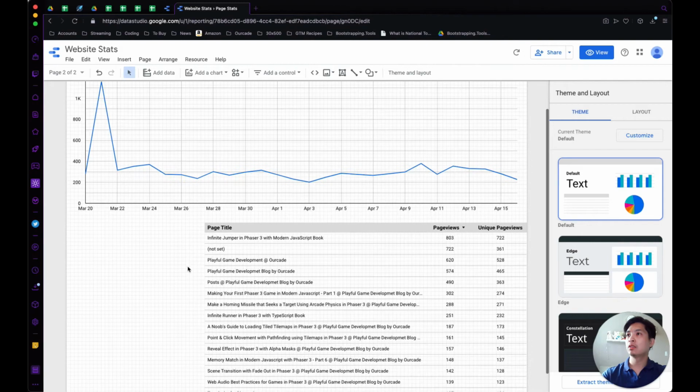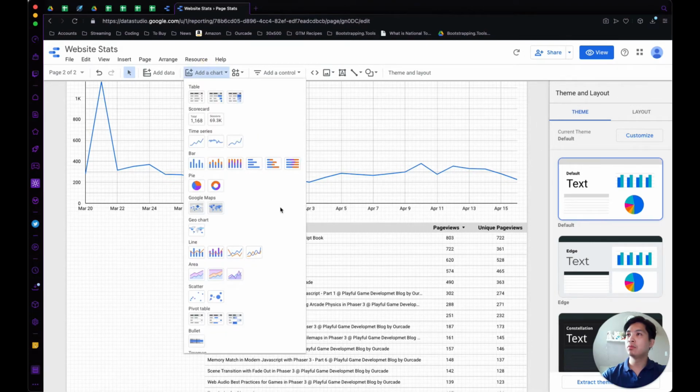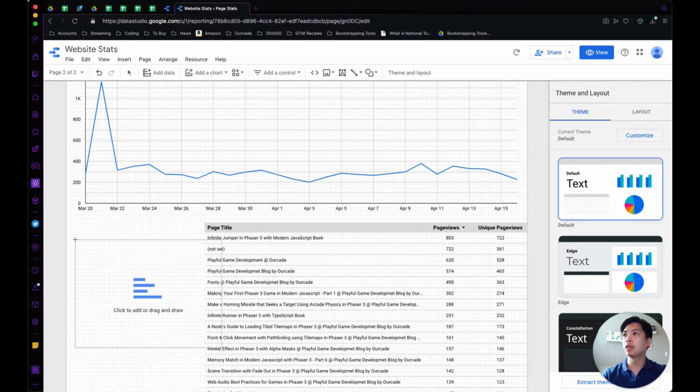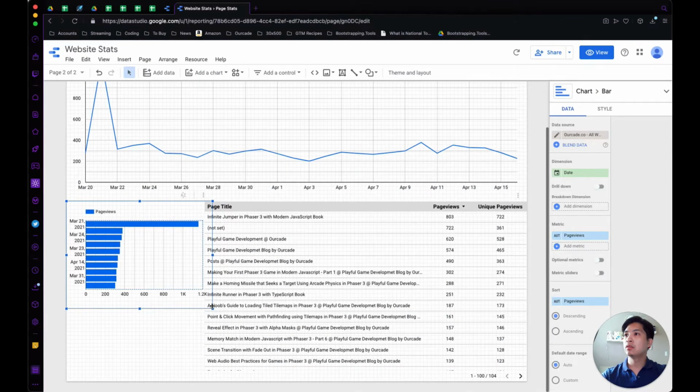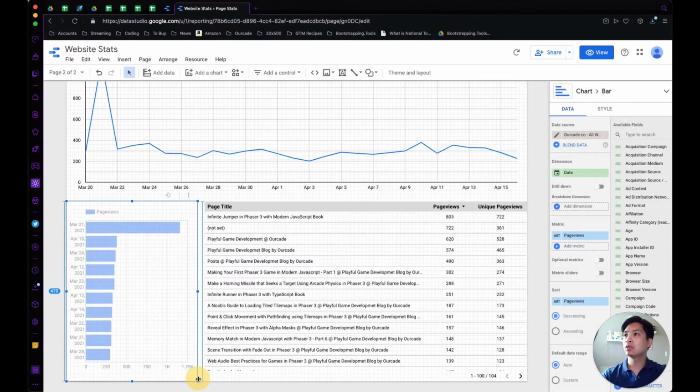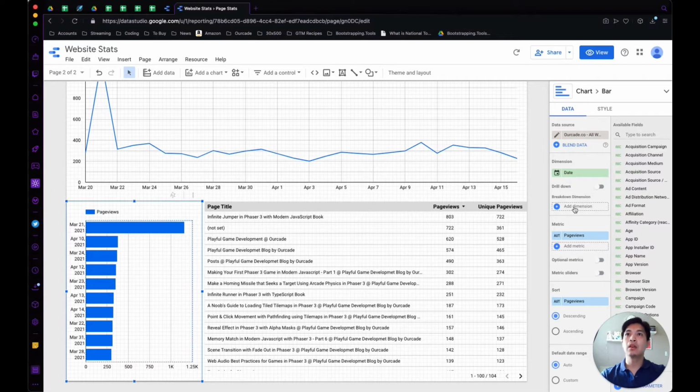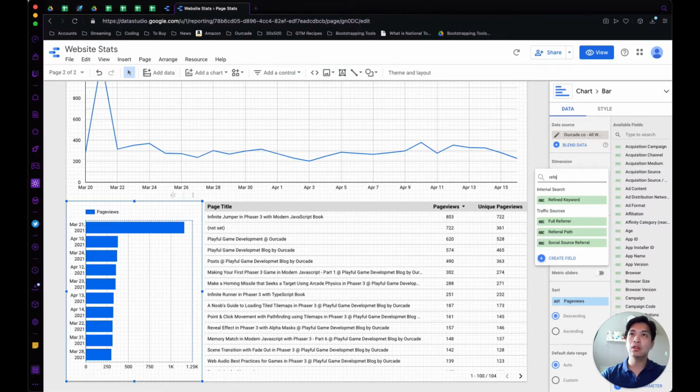And then something that would be useful for page views, maybe referral. Yeah, page referrals would be nice. So let's add in a bar chart here. I think that'll be good for that type of data set. Make this larger. Expand this down here. Make that fit nicely. And then we're going to add in the metric, which is page views, but we're going to add in the dimension, I think it's called referral. There we go. So we have full referral, source referral, or full refer.